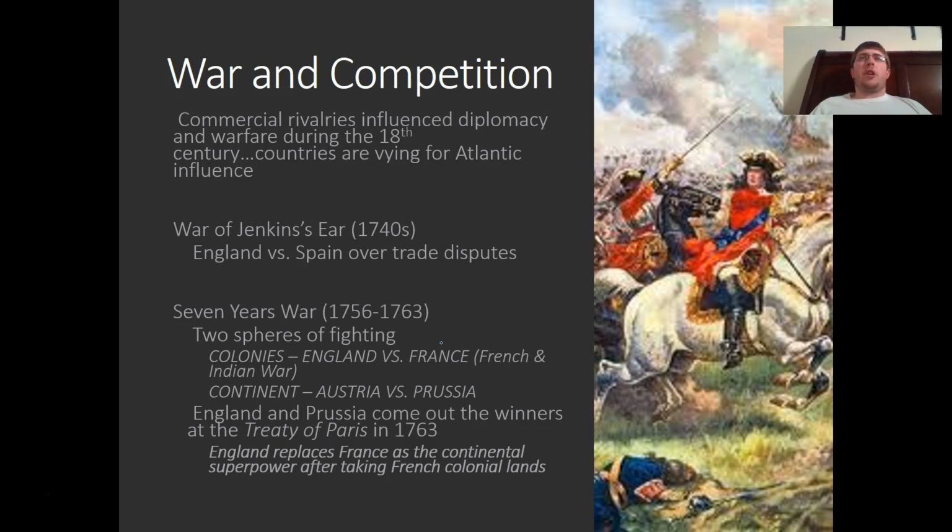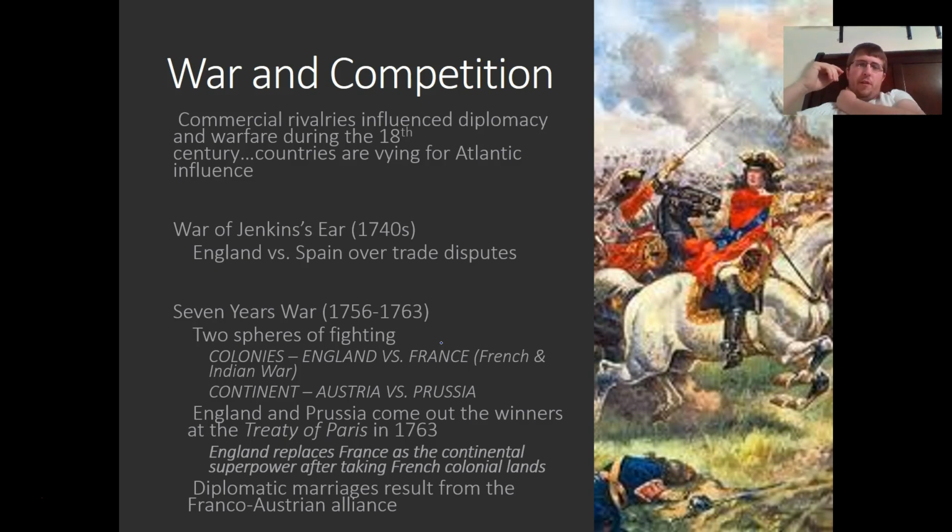Okay, so England comes out strong, Prussia comes out strong, Austria and France kind of hurting. France and Austria are hurting so much that they see each other as maybe partners to try to have success later. So a diplomatic marriage is ordered between the grandson, and thus the heir to the throne of France, who will become Louis XVI, and the daughter of Maria Theresa in Austria, her name Marie Antoinette. If you've ever heard of her, we'll talk about her soon. Those two get married, and France and Austria form kind of an alliance out of that. Look, I can tell the future. So there you go, those marriages result from that alliance.